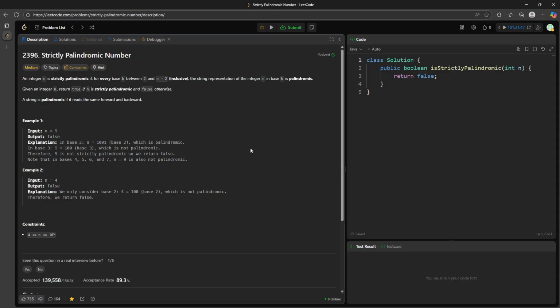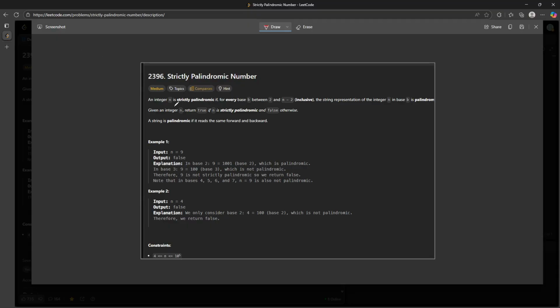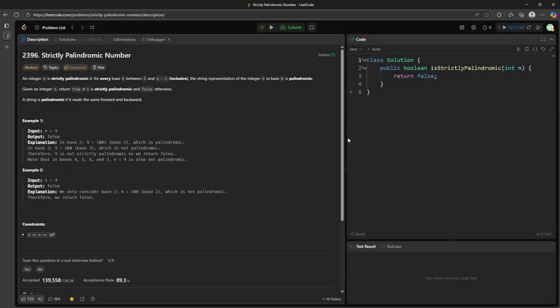Okay, so let's look at this. What you should do is break it down, don't worry about how I resolve it. First of all, you want a method checking if the current number is palindromic, and also since it's an integer, you will have to convert it to the base. So one is checking is palindromic, and the other is converting to the base. Combine them, and then you get the pretty straightforward big picture. So at a high level, it's like that.